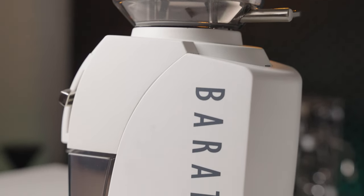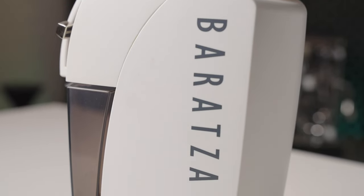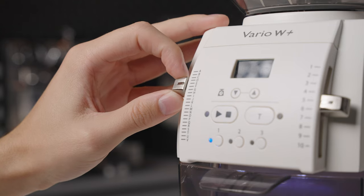In terms of build quality the Vario still isn't the most inspiring build on a grinder that I've ever laid hands on, but not in a way that I'd be worried about long-term longevity. In fact, in the new Vario Plus models they have further improved the internal mechanisms and the grinding chamber. What's still slightly uninspiring to me is the plastic that does remain on the outer shell and the wobbly grind size adjustments. The Vario Plus and especially the Vario W Plus are very quickly inching their way out of the entry level price range, so I think that Baratza really needs to start finding a way to make these grinders feel a little bit more premium because the home grinder market is quickly becoming very competitive.